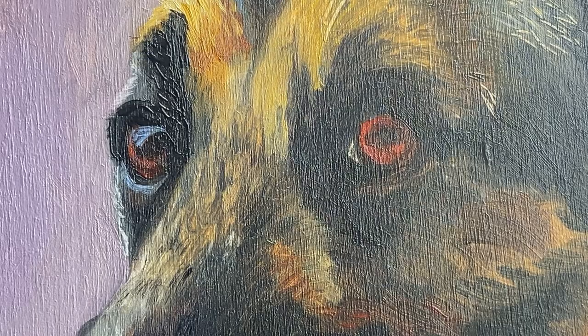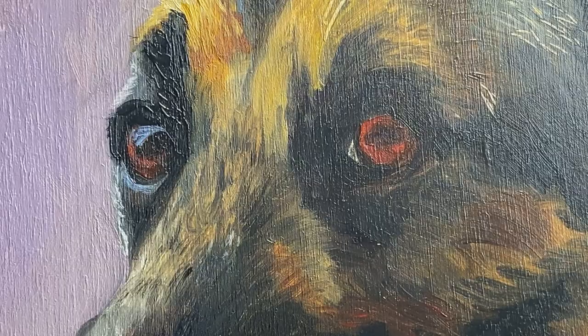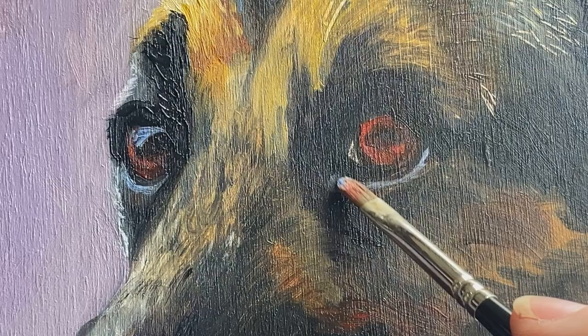I need to see where things go, and so I may be premature in some of these highlights, but it helps me to see where things are supposed to be. So I am going to get the shape of her eye. And there's a little bit of it right in here.